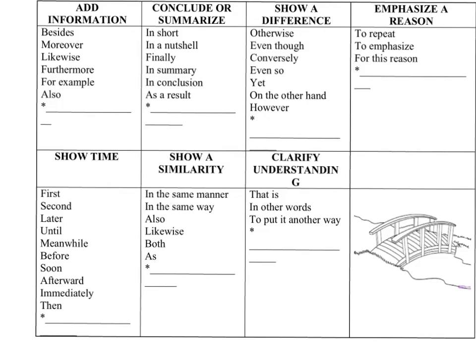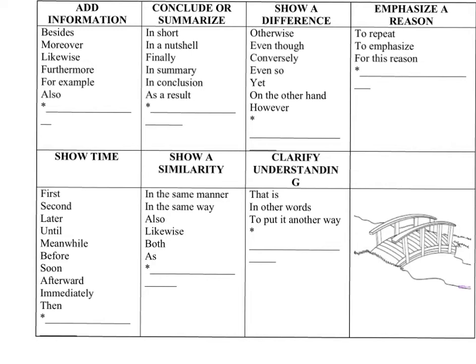Okay, before we keep going, the number one rule to know is that any single time you have a transition word or a phrase, you need to make sure that you add a comma after that transition word or phrase. So I've given you a chart here divided up into 7 different sections. There are many, many more transitions than you see listed here today, but this is just kind of a starter for us. So the first section is to add information.